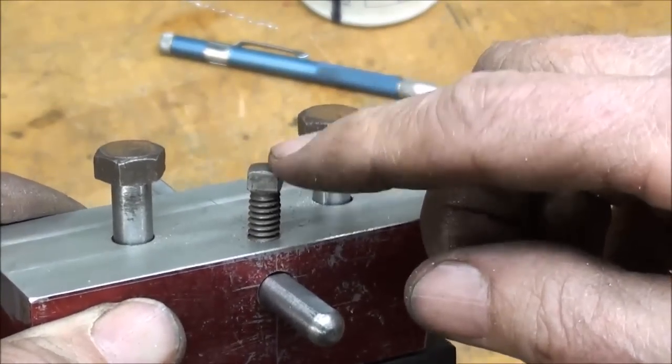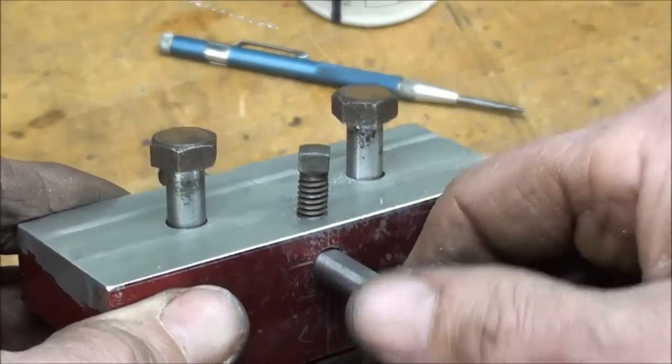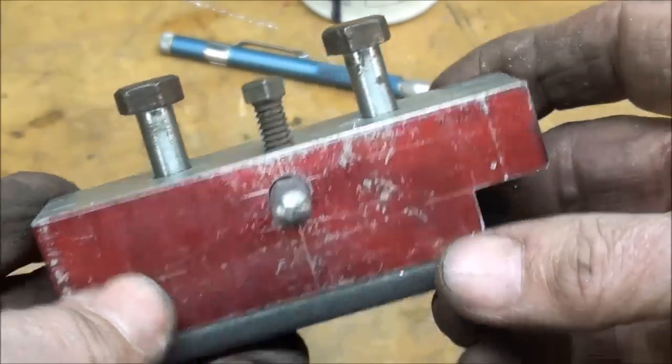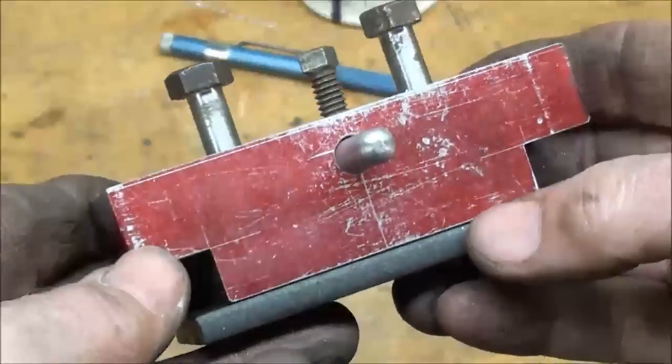Now, for a set screw here, I'm using a square head type of set screw. I did have a thumb screw, but I thought, well, that might not hold because you can't take the chance of this pushing back on you, or you have defeated the whole purpose of the stop. Now let's go over to the lathe and see how it fits.